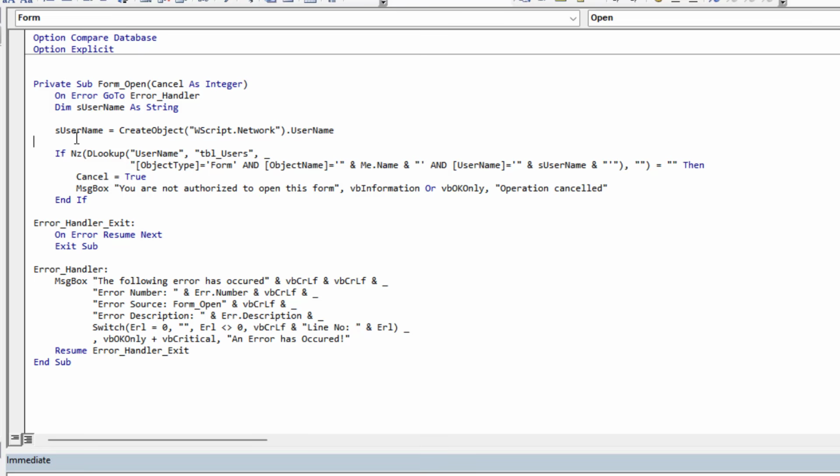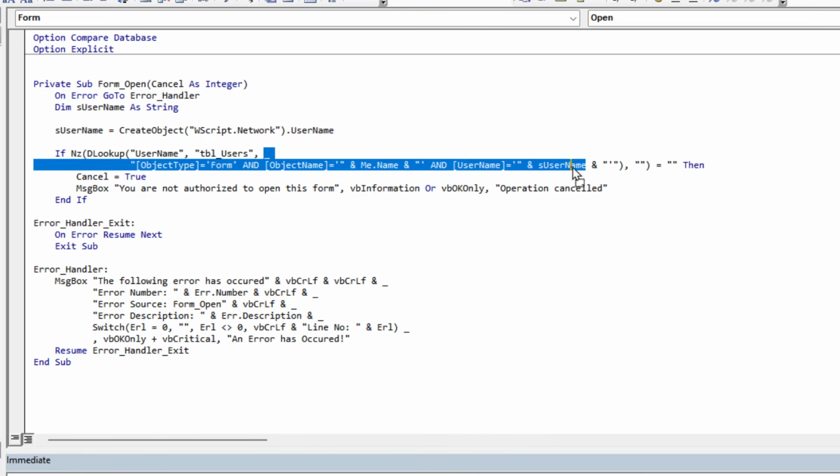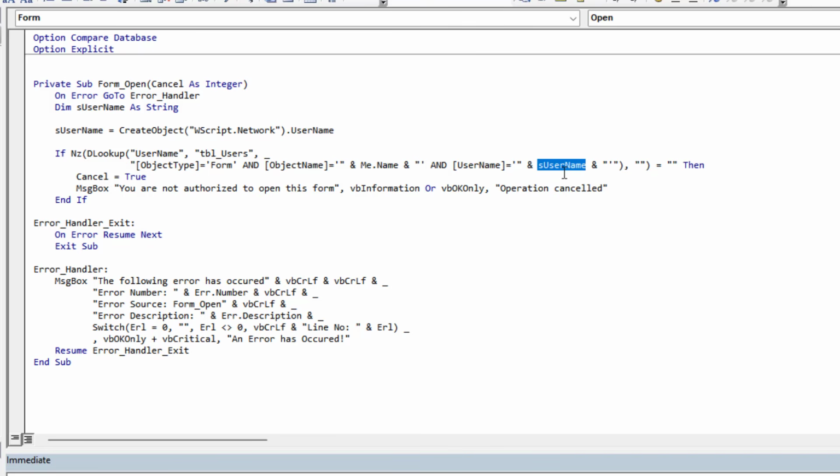So now we have a username. Now we're going to perform the lookup in the user table. We're going to retrieve the username, and for this form, for this current object name, so the current form name, we're going to compare that against our username. So we're going to basically validate: does it return a value? Is my user in that table for that specific form? Because that's what we're doing. Is Daniel, when it comes here, in the table for this current form, current report?